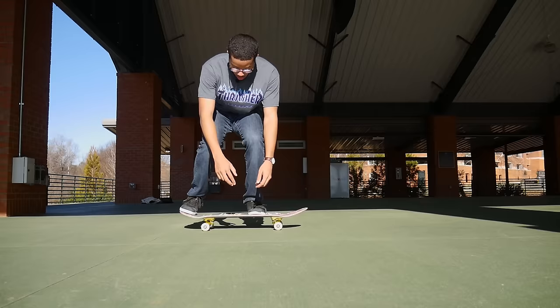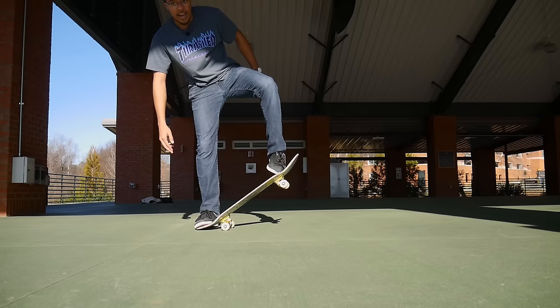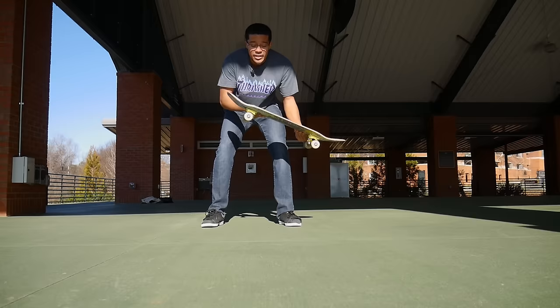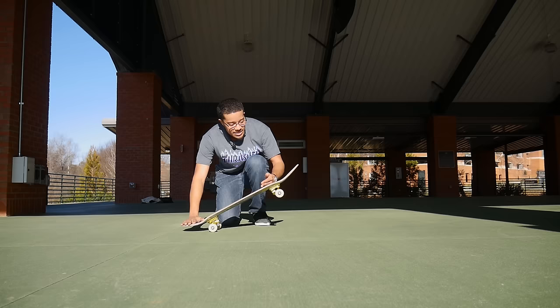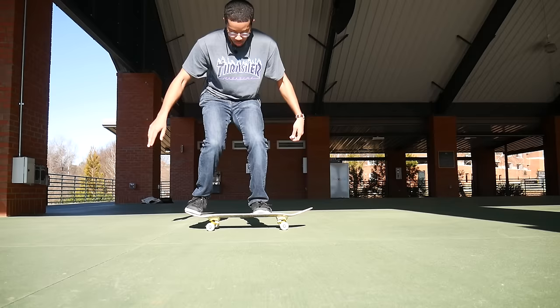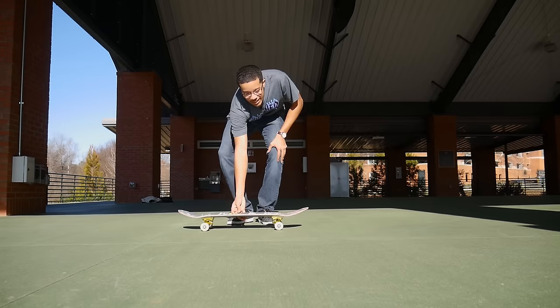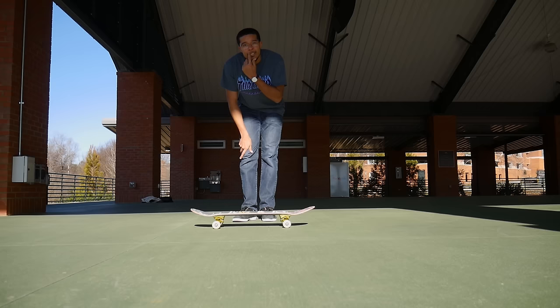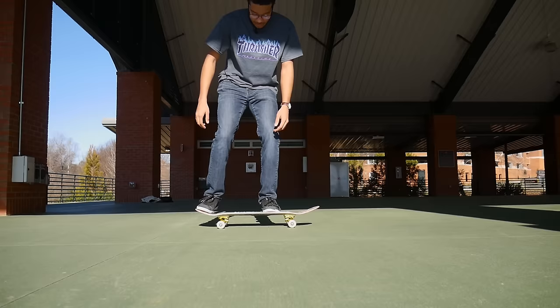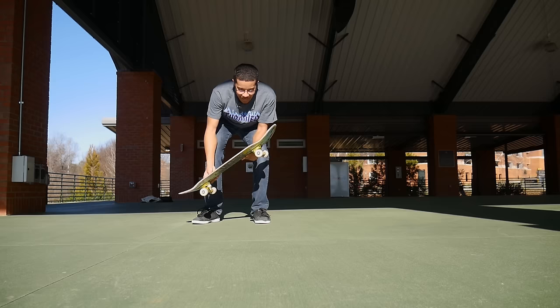The tip they are always missing is: you pop, that's true, but after you slide you're gonna jump but also push forward — because that is the main thing that's gonna get your board to level out. If you just pop and slide it's gonna get up a little bit, but if you actually push all the way through — pop, slide, push — you see what this does, it lifts up the back truck. A common mistake I made was overcompensating and pushing too far over. The main thing is you want to pop, slide, jump, but then wait about half a second before you actually push out and down.